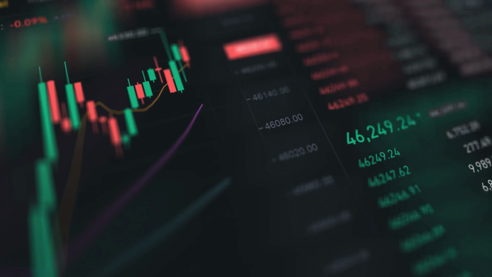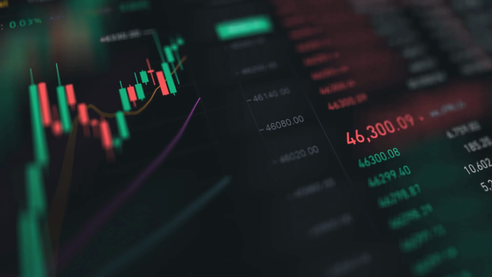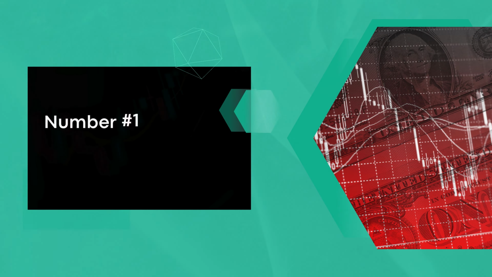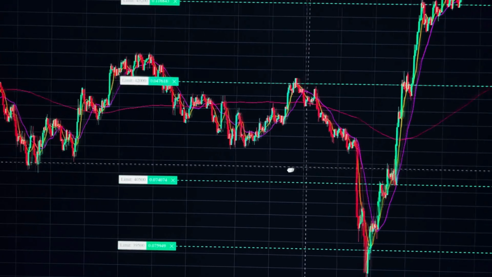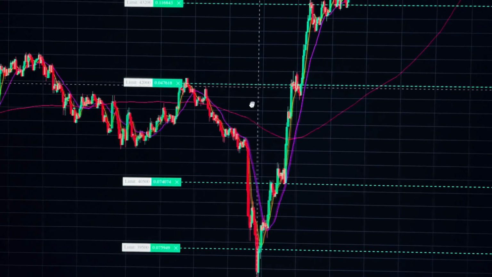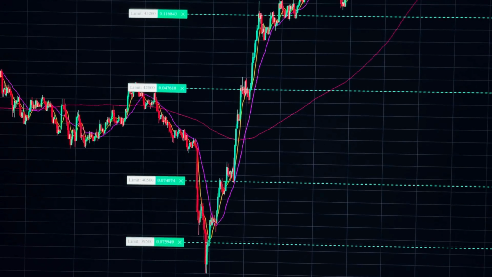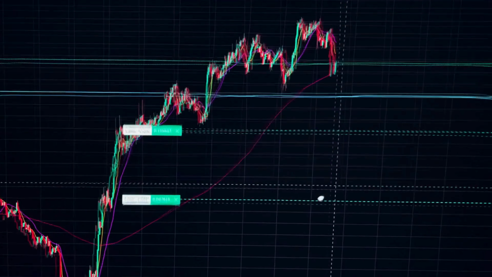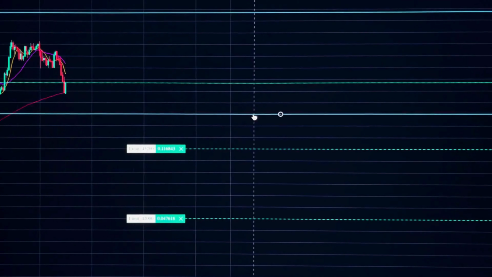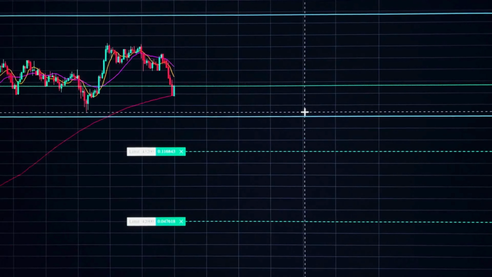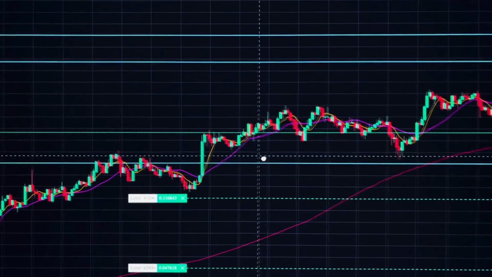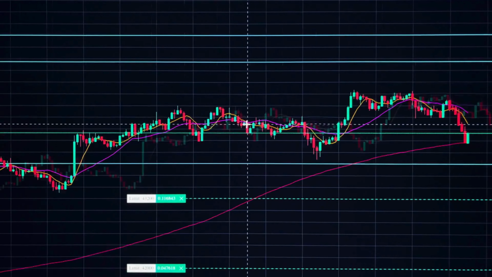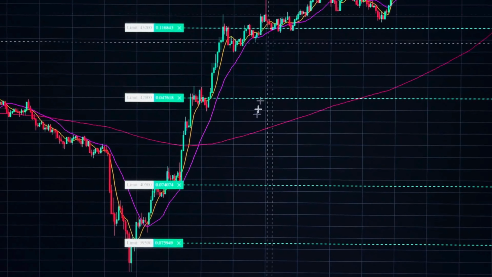Number 1 is limit order. Reversal candlestick pattern I'll explain. Number 1. Limit order. You can set a limit order and enter without confirmation. The good thing is you have a favorable risk to reward on your trades, as your entries are near the highs and lows. The downside is it's psychologically difficult to buy when the market is falling and you need the experience to know which levels are worth trading.